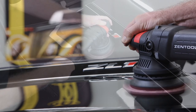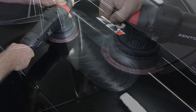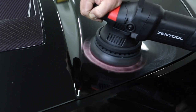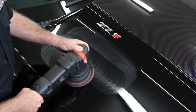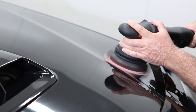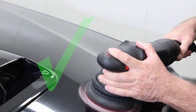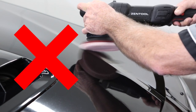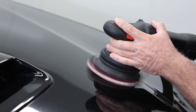Place the pad flat on the panel. Work on a manageable section at a time using moderate pressure and 50% overlap. For maximum defect removal, always keep the disc flat against the paint and modulate the pressure so that the backing plate is rotating at all times. Work each area with three passes in a crosshatch pattern until free of defects. Always keep the pad face as flat as possible against the paint surface — don't edge the pad. In contoured areas, don't dig the edge into the fold and don't heavily work top edges. Always modulate the pressure so that the backing plate is rotating at all times.